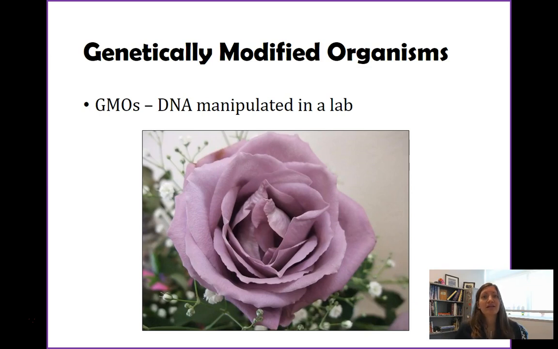Now these are genetically made, meaning they have to be done in a lab by scientists. This is doing things at the molecular scale, so using microscopes, using really expensive and fancy equipment. But this is changing the DNA of an organism. For example, this is a picture of a purple rose. A purple rose is not a naturally occurring organism. Instead, what scientists did is they took the purple trait from a pansy, which is a different kind of flower, and they inserted that DNA into the DNA of this rose, so that this rose now had the code, or the genes, in order to create that purple coloring.